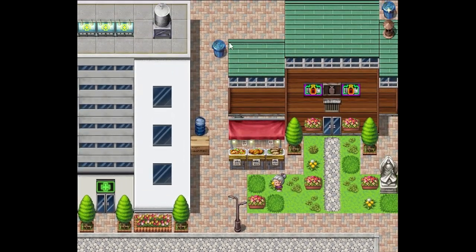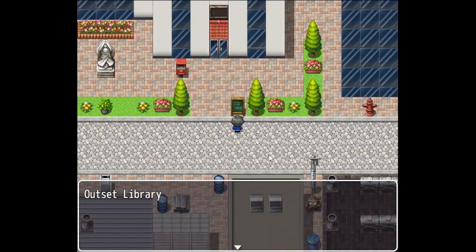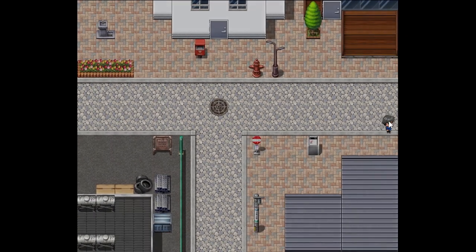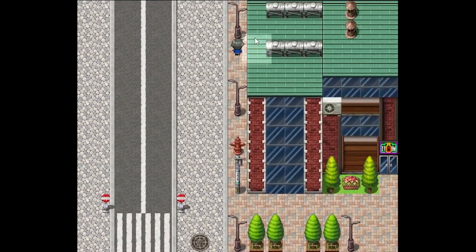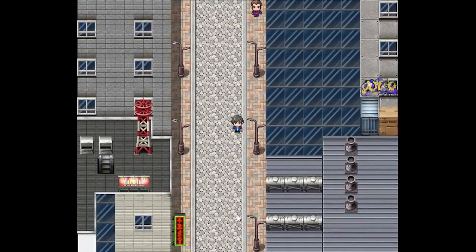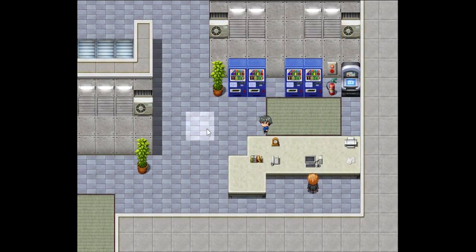After that, go to the technical warehouse in the city. Take the necessary items and leave.